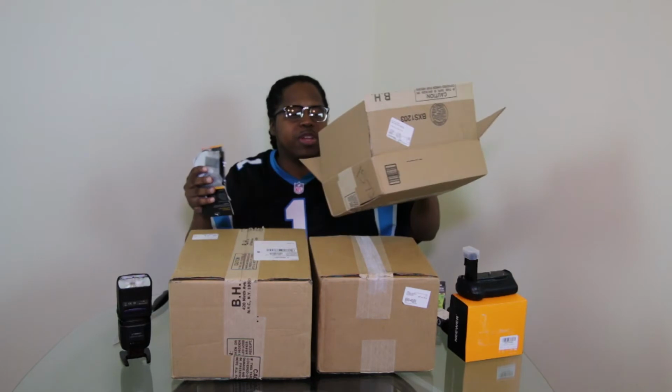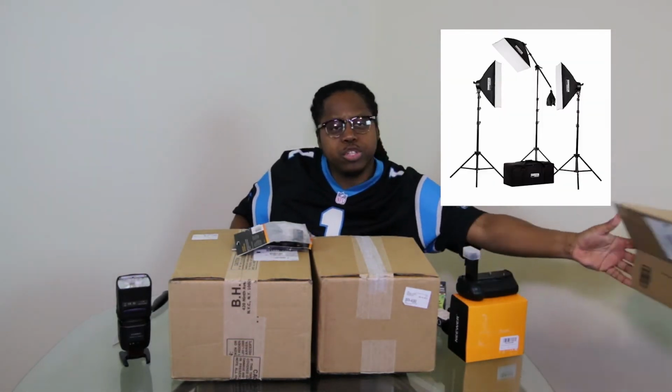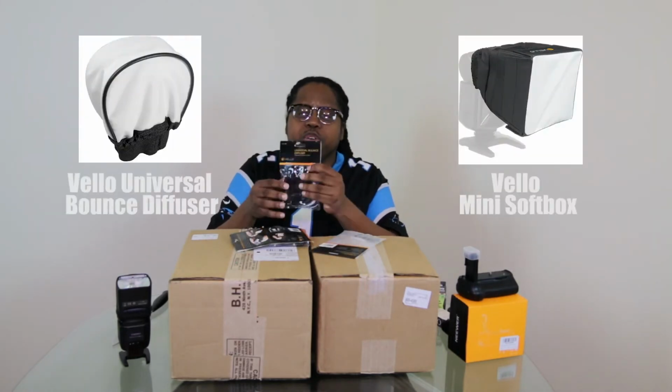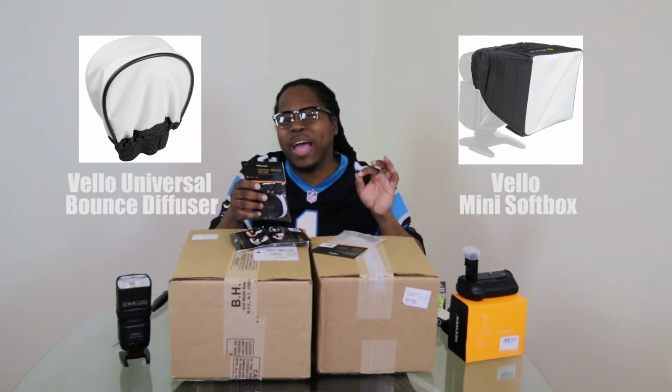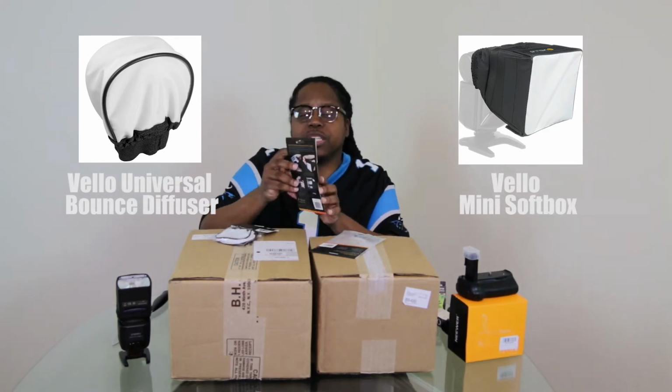Okay, so when you're doing video photography, they have these things called softboxes. Softboxes help to control the light. It helps so that your flash doesn't flash so brightly. It helps to kind of dissipate the light more, spread it around smoothly so you don't get these hard shadows behind you. These are from Vello. It's specifically called a universal bounce diffuser. And then this is a mini softbox.